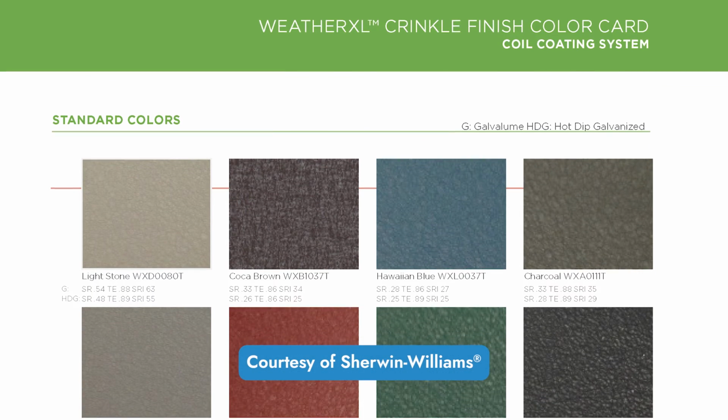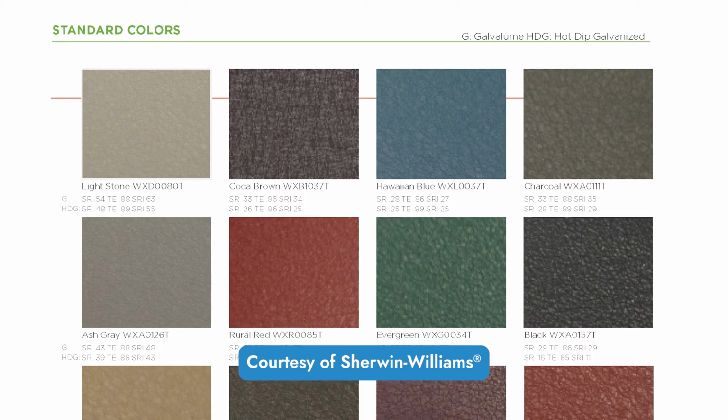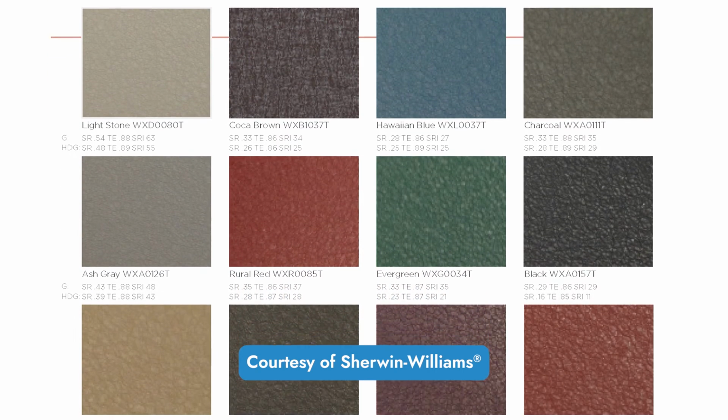So we've been talking to Sherwin-Williams for years. Obviously they have their crinkle line, and that's a textured siliconized modified polyester. However, it doesn't necessarily have the benefits that a PVDF has. That's really the longevity, the color retention, things like that we're really trying to push in the 24 gauge world. So really excited. Bringing these two things together, two really big trends in the architectural paint system world, A, low gloss, and B, textured, and we're bringing those into 5 new finishes for the Sheffield Metals standard 24 gauge color chart.